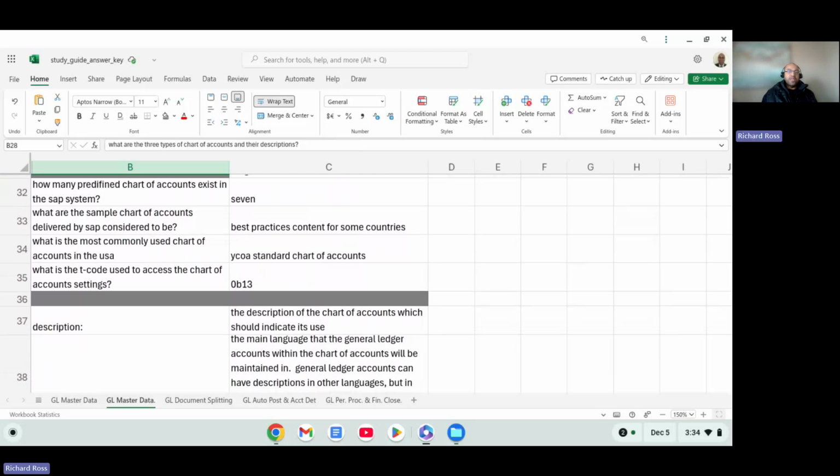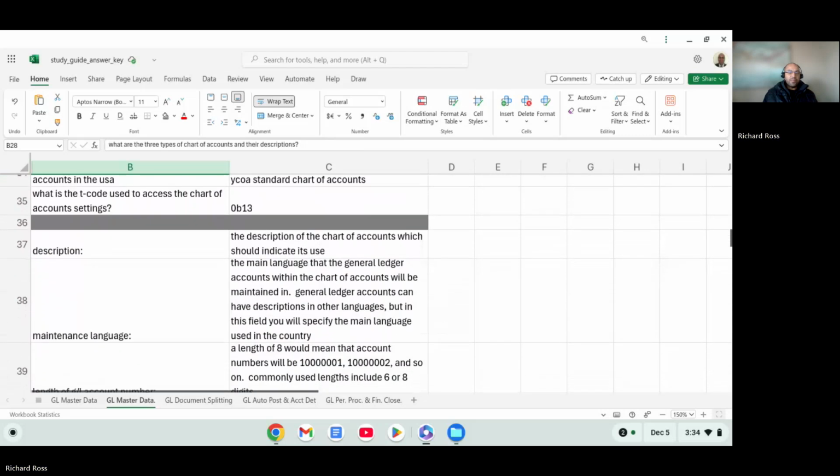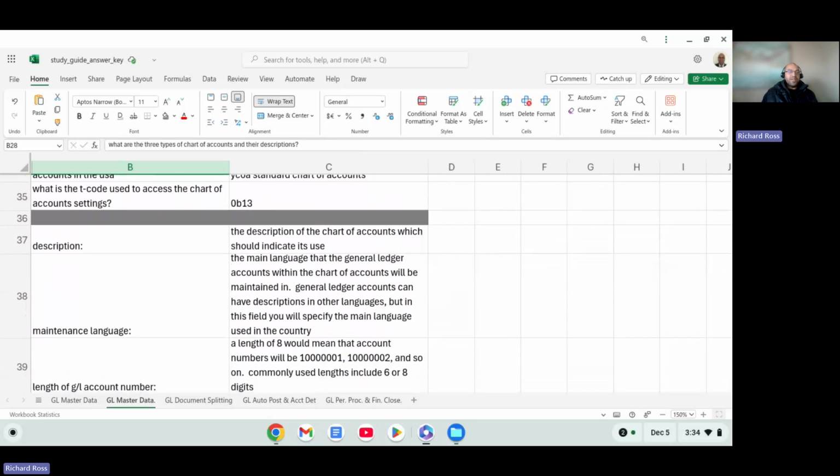What is the most commonly used chart of accounts in the USA? YCOA, Standard Chart of Accounts. What is the T code used to access the chart of accounts settings? OB13.